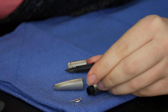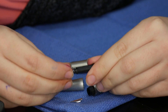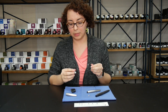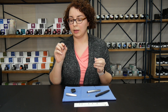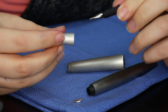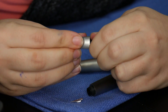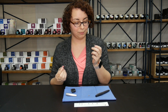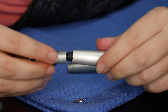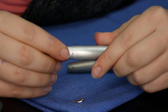That was a medium nib and I think we're going to switch to the extra fine. You gently wiggle it on, then you want to make sure that the very tip of the section is facing the correct way for your nib. You don't want to accidentally hurt your nib by shoving it in the wrong way. Gently push it in, then pick up your body, make sure that ring is still there, and carefully screw the section back on and you're good to go.